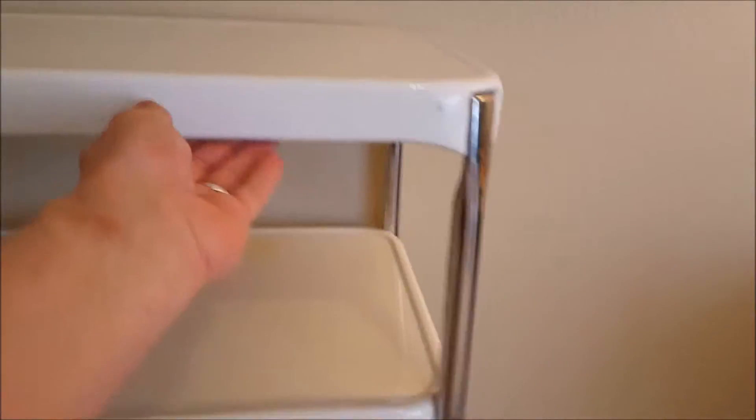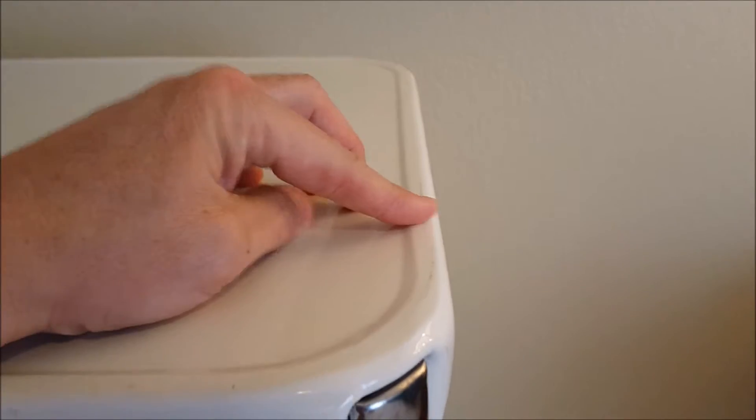I've seen a lot of utility carts in my day but I've never seen one this old in this good of shape. It's not perfect — there's a thin spot in the enamel, some rubbings here and there, but I think it would probably clean up with a magic eraser. There's one spot on this back shelf that's a little discolored — you can see that brown and yellow — but I think a magic eraser would take that out. The chrome looks very good.